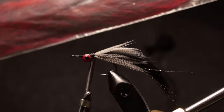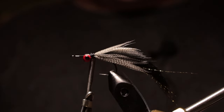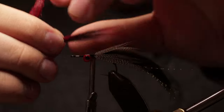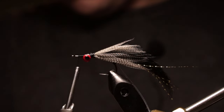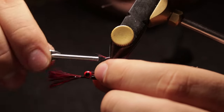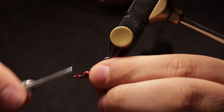Last material — squirrel tail. I like to use red squirrel tail, it's beautiful fur. Now we kind of just tie it like a reverse clouser minnow — it kind of just stacks up here on top, but since the dumbbells are upside down it's kind of reversed. Just get a little bit, don't need a whole lot so it's pretty skinny, but I like it a little sparse. You want it just long enough to where you can barely see some of that mallard flank. This is where it gets a little ugly since it's kind of reversed — you gotta flip it around and catch it on the other side of the dumbbell, right there. Not too worried about the underside, it's not perfect but it will work.